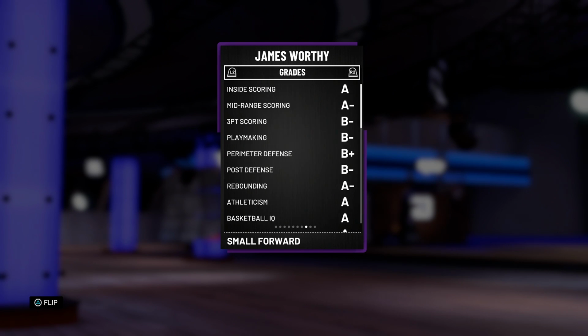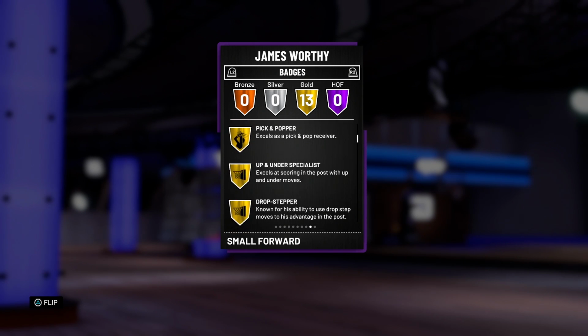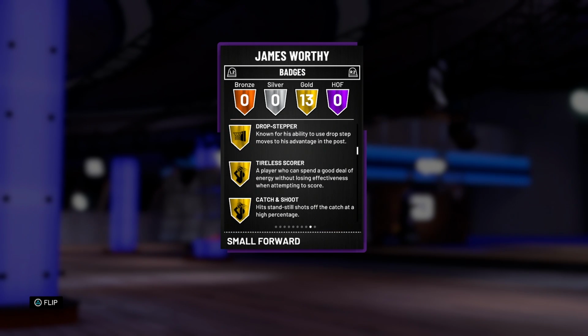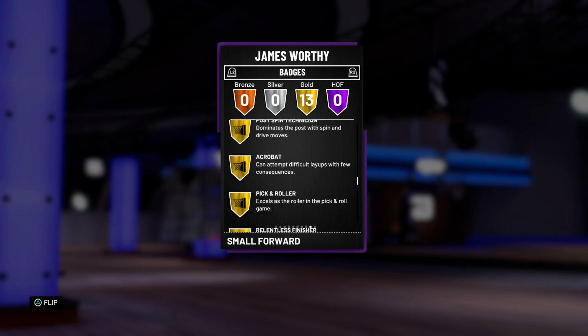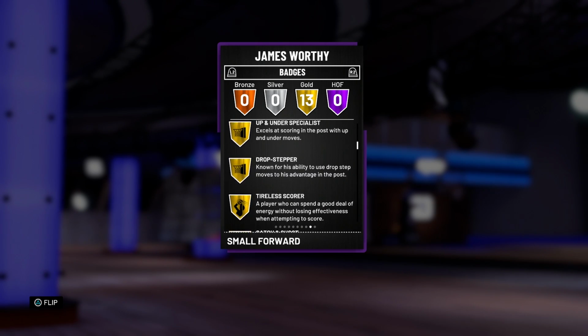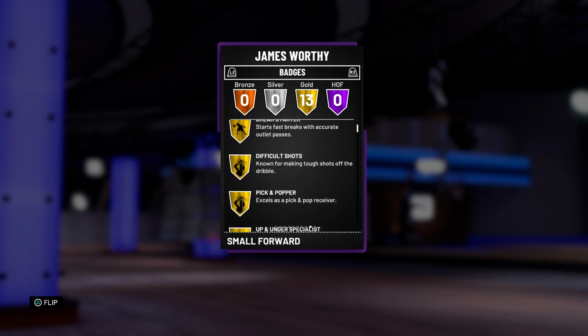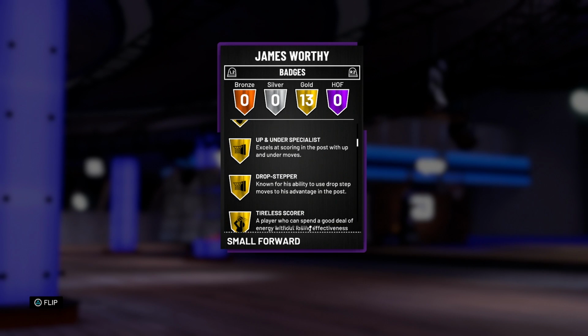Now when we go ahead and look at the badges, he comes with 10 gold badges. I gave him 3 badges and I'll tell you about those in a second. Break starter, difficult shots, pick and popper, up and under specialist, drop stepper, tireless scorer, catch and shoot I gave to him because I feel like every card that can shoot should have catch and shoot. Lob finisher, posterizer, post spin technician is another one I gave him. Acrobat, pick and roller, relentless finisher. So the card is looking pretty nice. I can't remember if I actually added 2 or 3 badges. Oh, never mind. I'm pretty sure I only added 2 badges, so correct me if I'm wrong there. It was actually 11 gold badges, not 13 gold badges.